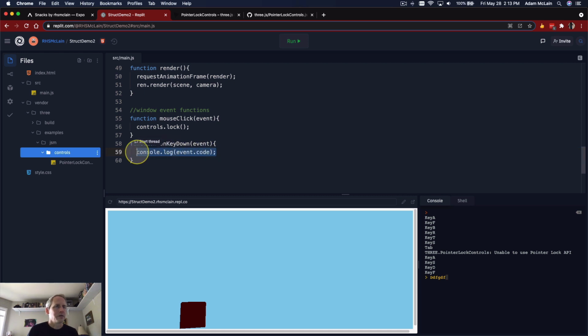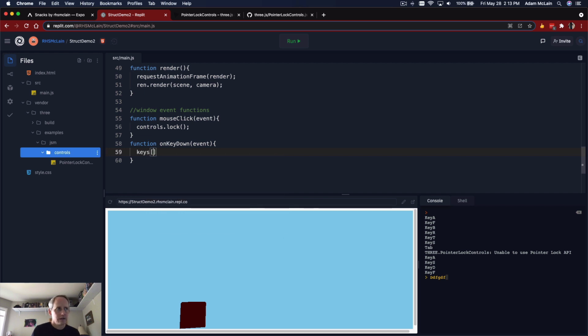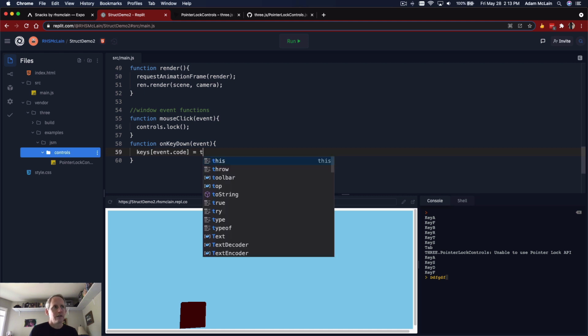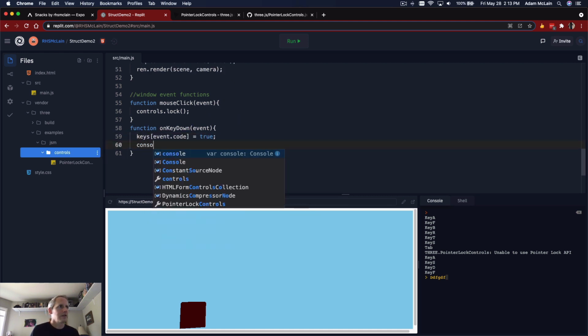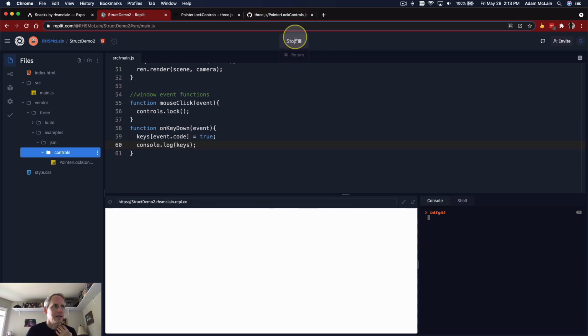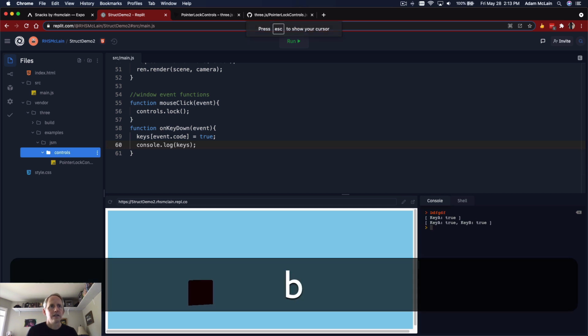But instead what I actually want to do is say keys event.code equals true, and then I'm going to do console.log keys. And this will show us what we're getting out of this. So if I press A, key A equals true.